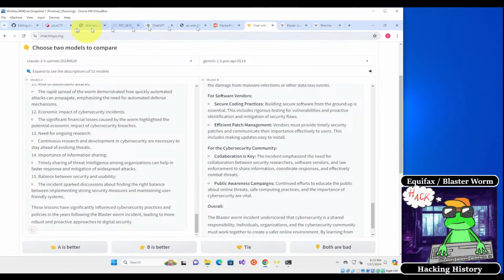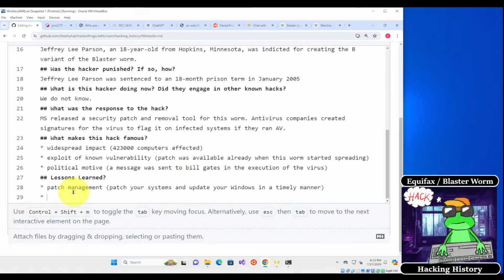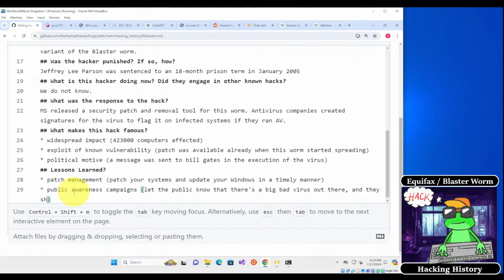I guess public awareness campaigns is a really good lesson learned. Let the public know that there's a big bad virus out there, and they should be patching, they should be updating their Windows OS. Okay.